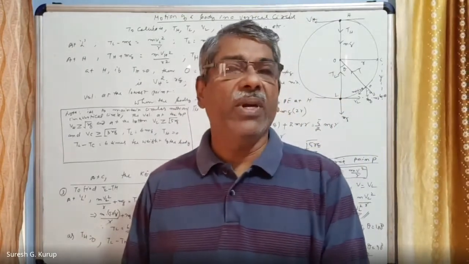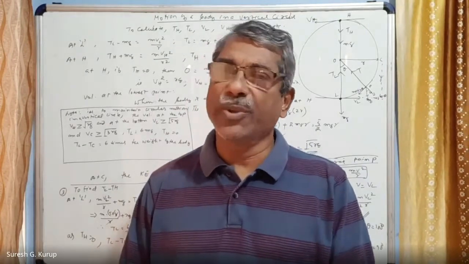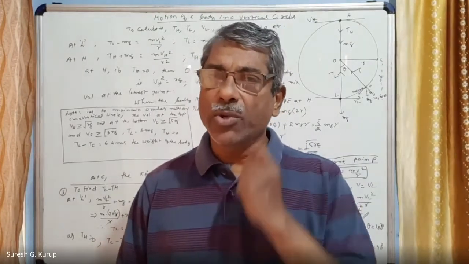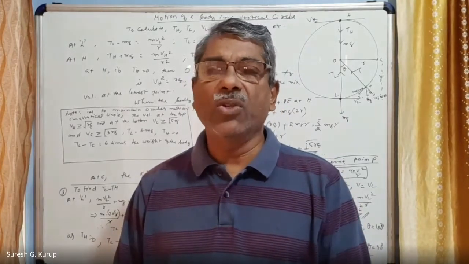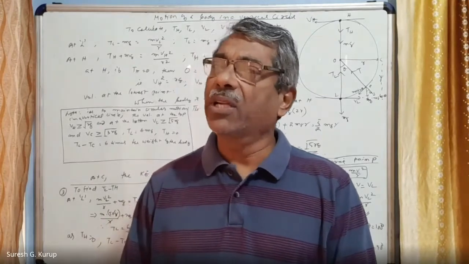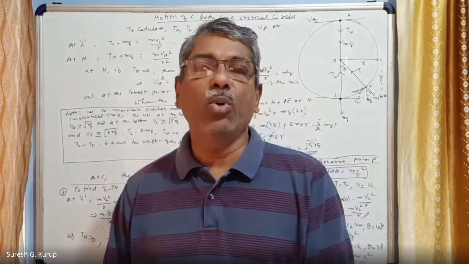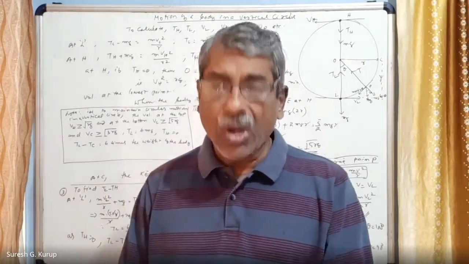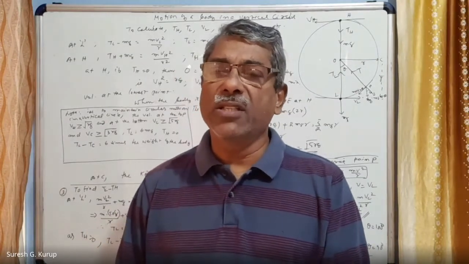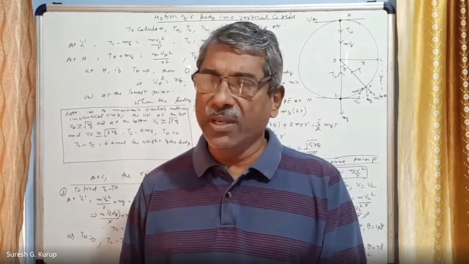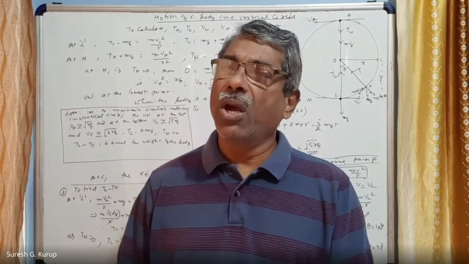In this case, the magnitude of the velocity of the body is changing with time every time. But in uniform circular motion, what we have seen was that the magnitude of the velocity was always constant, but the direction was changing. In this case, magnitude as well as direction will both be changing. But for all circular motion, you must know that the body needs a centripetal force. That is always necessary, whether it is uniform circular motion or non-uniform circular motion.